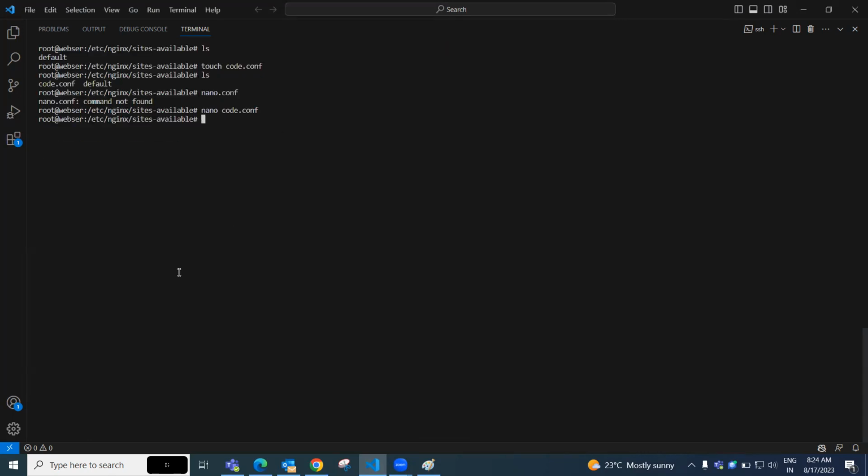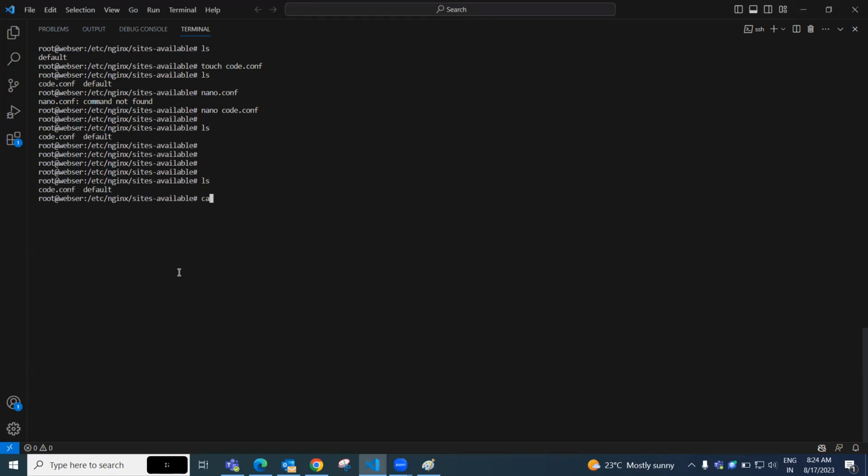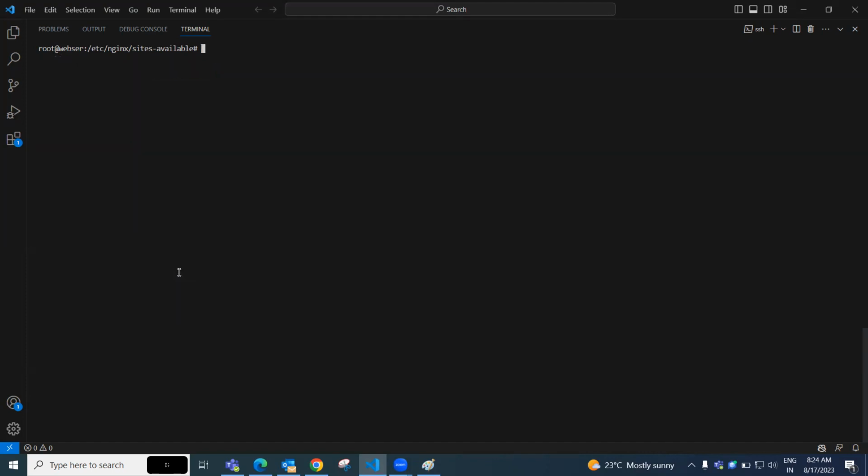Exit. Verify with cat code.conf. Yes, everything is there. Fine. Got it.